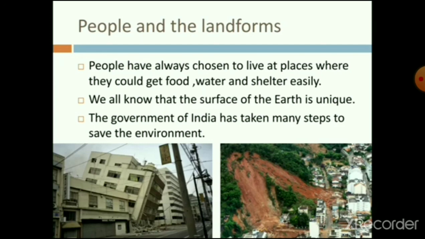You have studied that landforms are a result of the internal and external processes which are ongoing processes. These processes are responsible for disasters like earthquake, landslide, flood, volcanoes, tsunami, cyclone, etc., which keep happening at different places. These processes at times cause serious destruction and heavy loss of life and property.